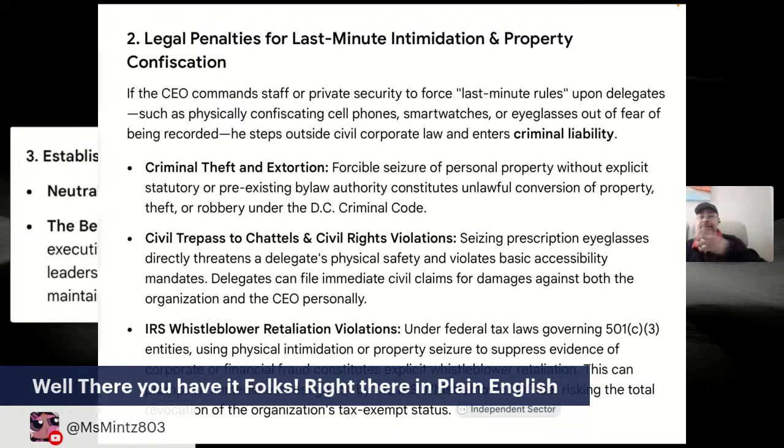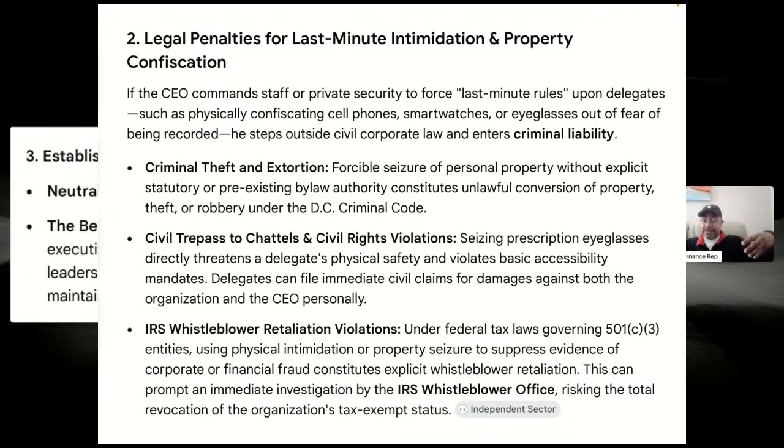You cannot confiscate people's personal items. You cannot set last-minute rules. You can't change things just because you have a position within an organization. All of the changes of the governing of the General Assembly, every bit of it, is supposed to happen during the assembly, because once again, the people have the supreme governing power over the entire organization. And they only exercise that power through the General Assembly.